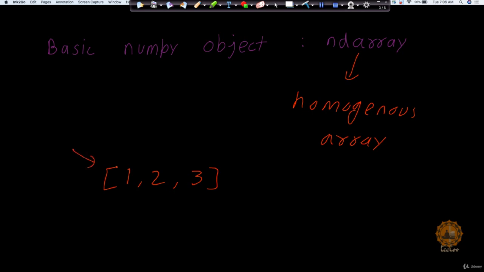But all the values present inside it need to be of the same data type. So let's say your 1 is of type integer, then 2 should also be of type integer, 3 should also be of type integer. And usually in a NumPy array, we keep either float or integer data type. This is something we generally do while working with NumPy.